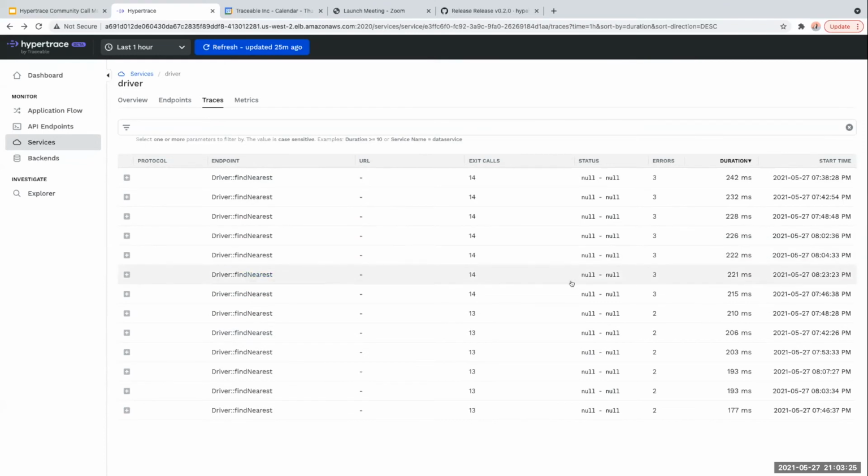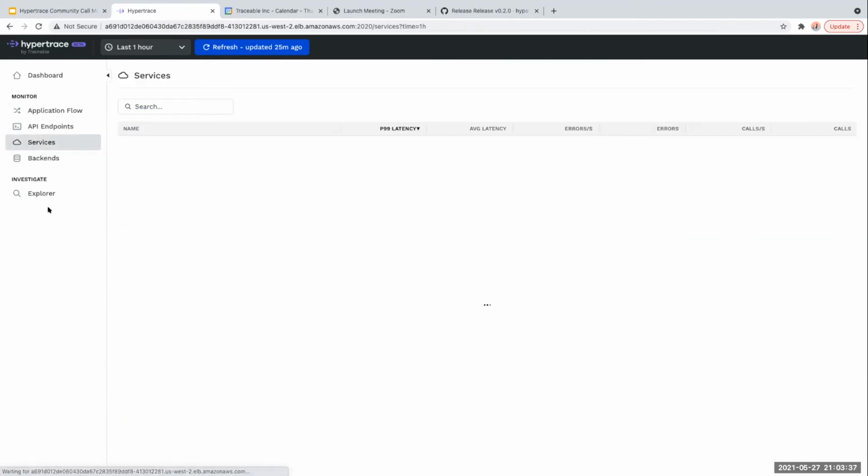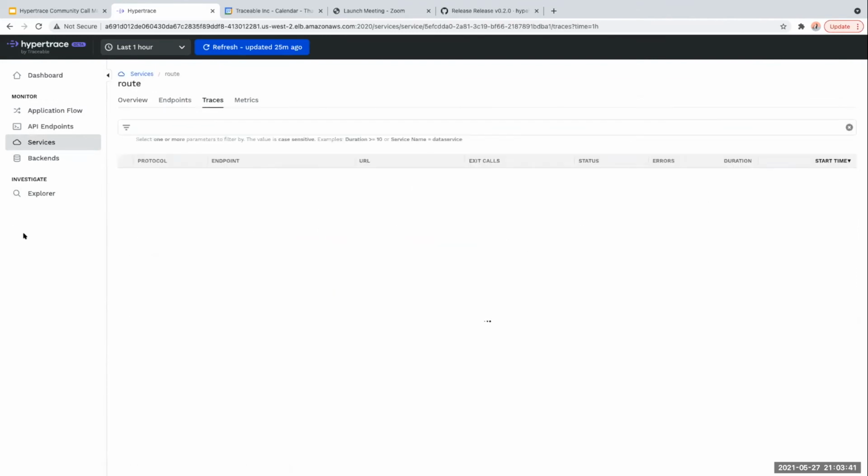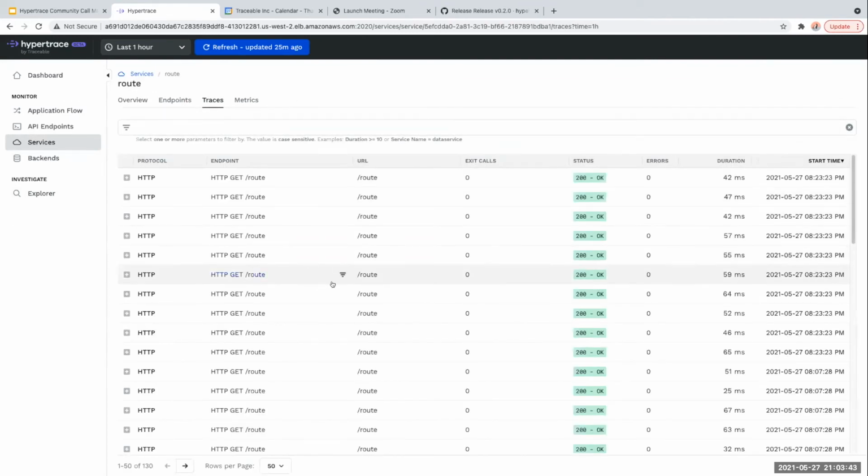Okay, I think this is a test application, so probably not all the log events are very indicative of the real problem. Let's look at some other service. Let's take this route service. And here again, some APIs are being called.